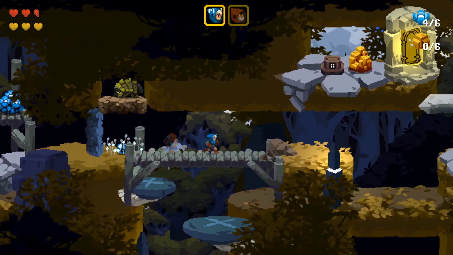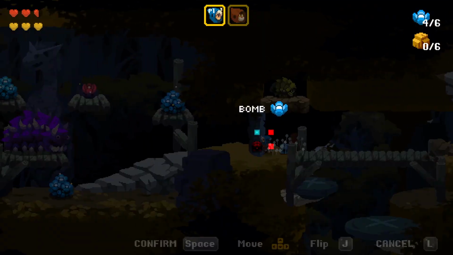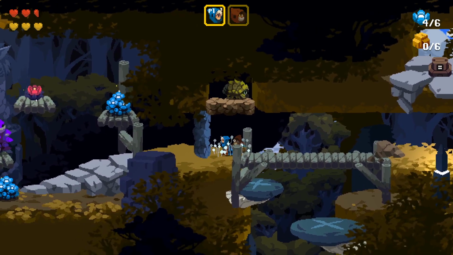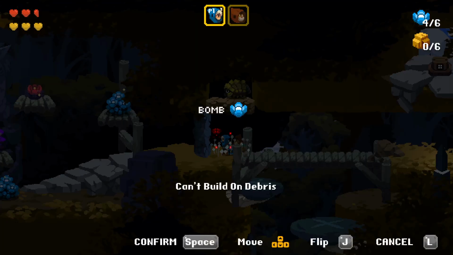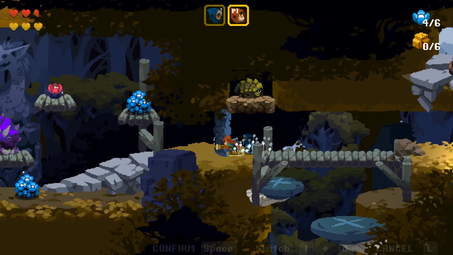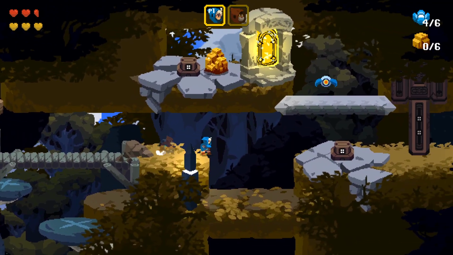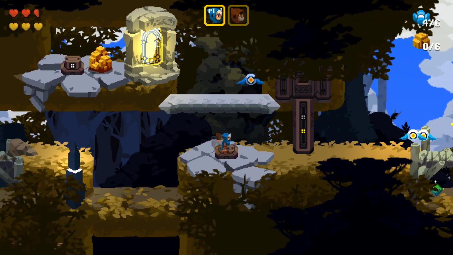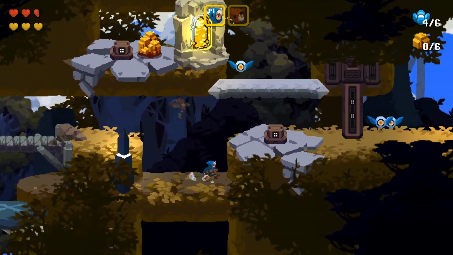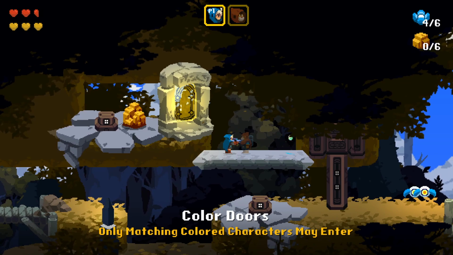How do we even get through here? What the? Do we need a bomb? Somebody set us up the bomb? Can't build on debris. Alright, well, you smash this down? No? How the hell we get up there? Ain't like that. Wait, am I just being stupid? Can I jump? Yeah, I'm just being stupid.